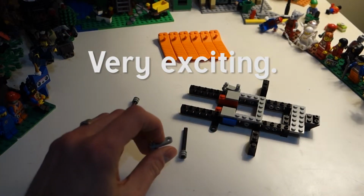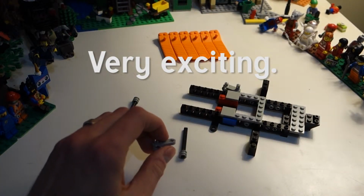So the steering arms in this step are among the parts that were discontinued in the 2000s, when the big shakeup happened. As a brief aside, they did actually make one set in 2004 that featured the steering arms in the newer light bluish gray. Otherwise, they all came in the old light gray.